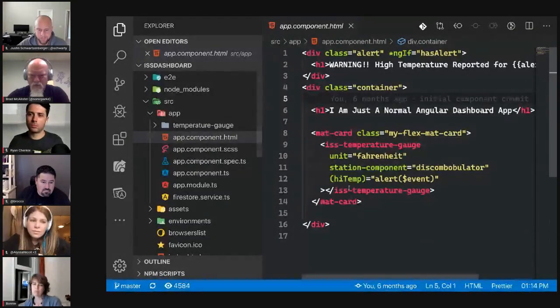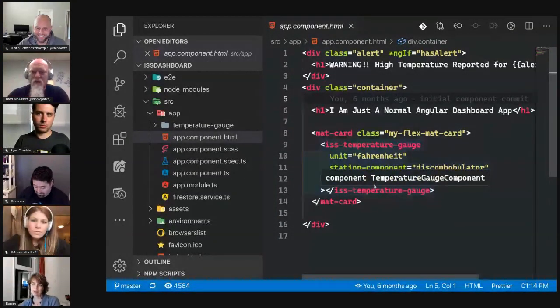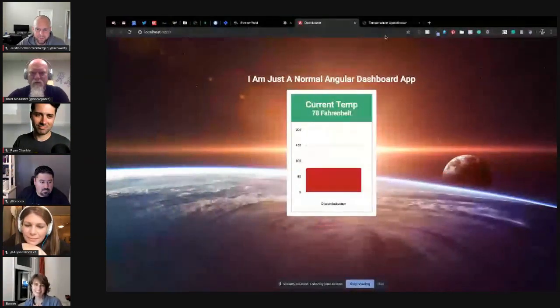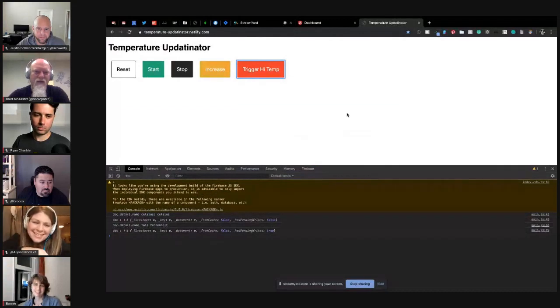And what that does is we have an ngIf for has alert. So I love the discombobulator, especially. Who came up with that? Is that you? I did. It's actually a guitar pedal, but I always found it to be a fun name, so I just stole it for the purposes of this. Yes, the updatinator. I don't know if anybody had kids that watched Phineas and Ferb, but I forget the evil guy's name.